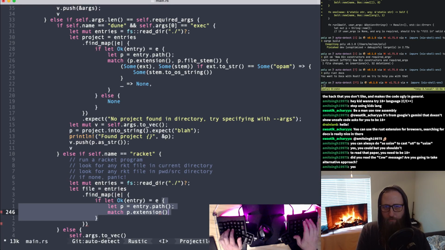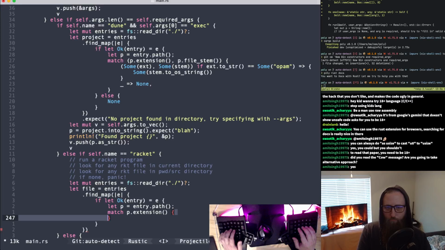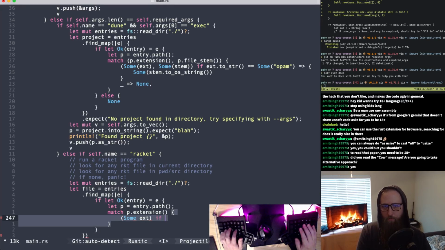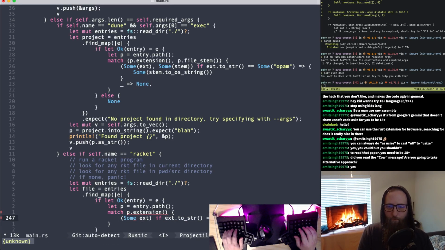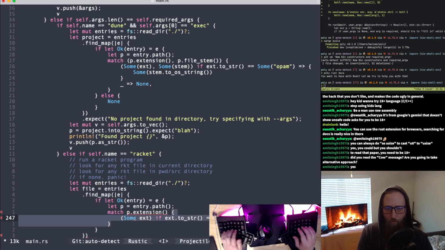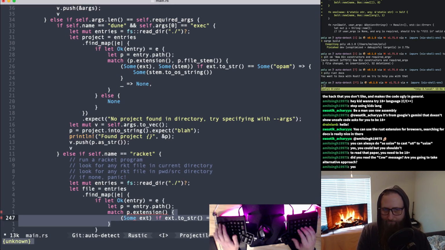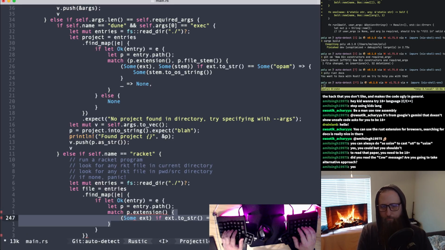So we'll just say match p dot extension, and Some x if x dot to str equals Some rkt.